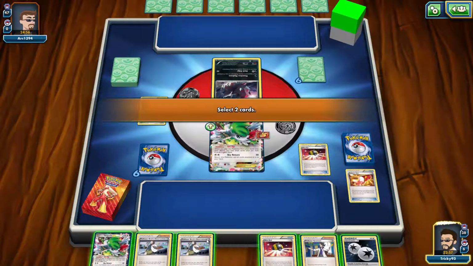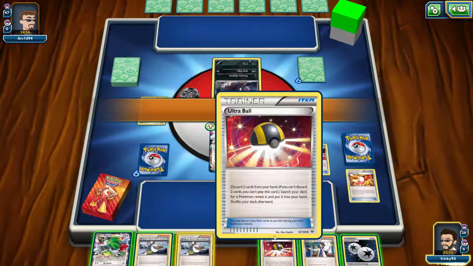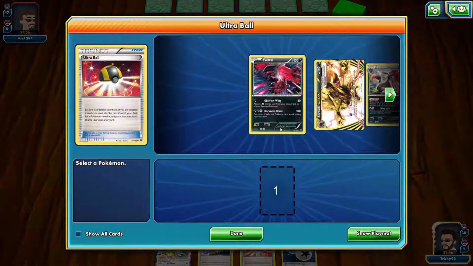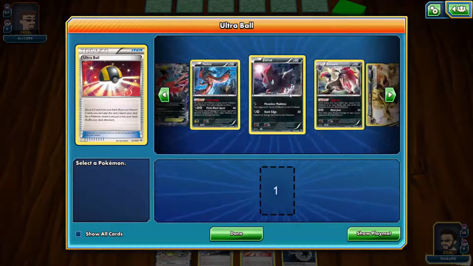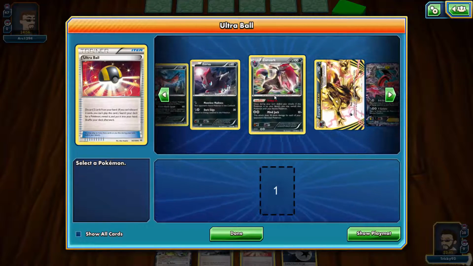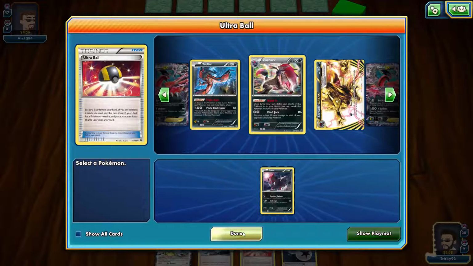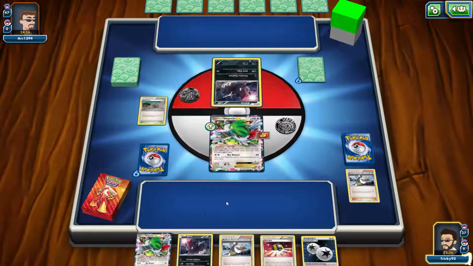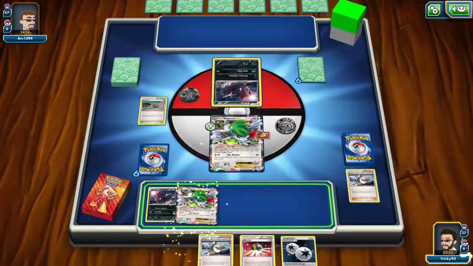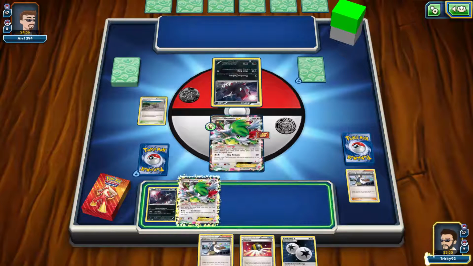Then I can Ultra Ball out one of them and go for the Sycamore, may as well. And I can now start setting up. I've got the standing ability, so I know that. Yeah, go for the Zorua then, I think that's a better idea. You can't evolve first turn, but I can evolve next turn. I'm not putting energy down, have I?